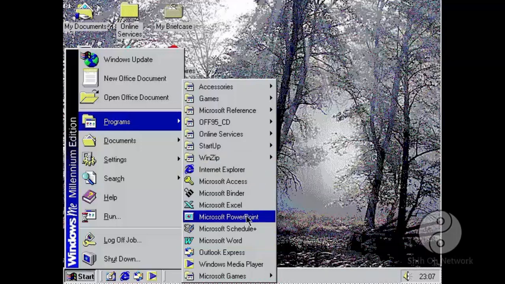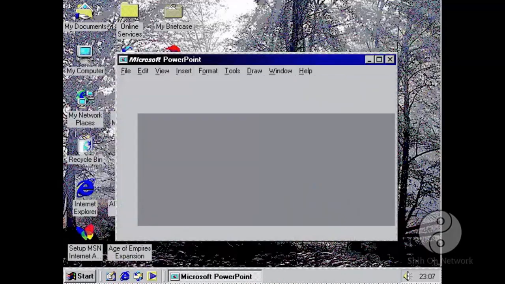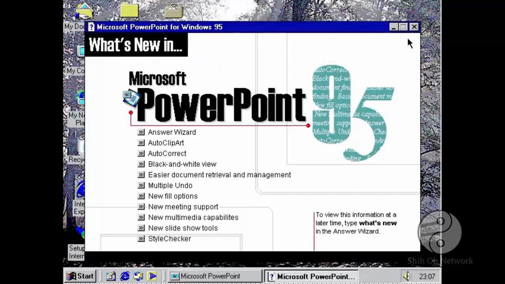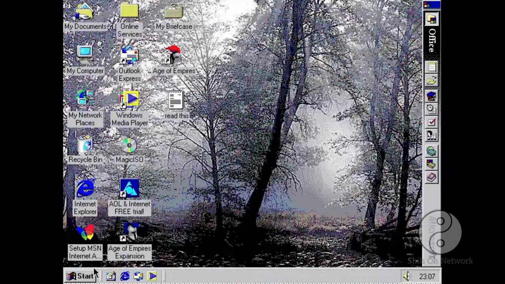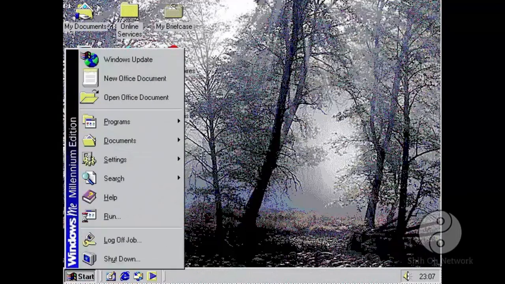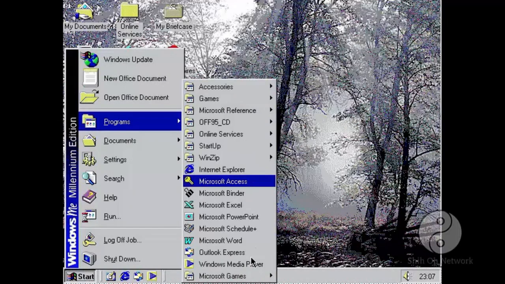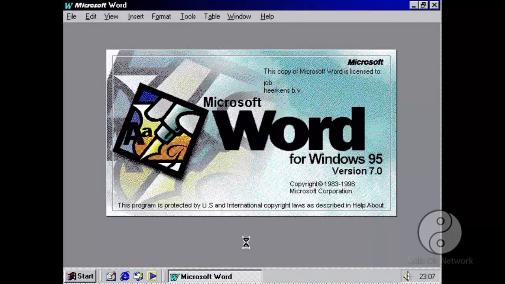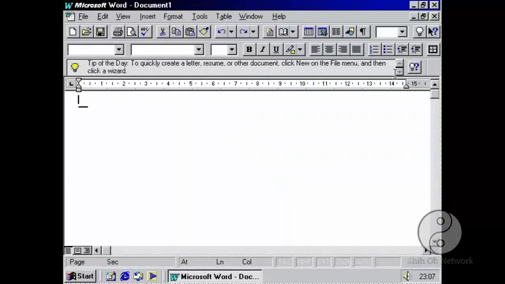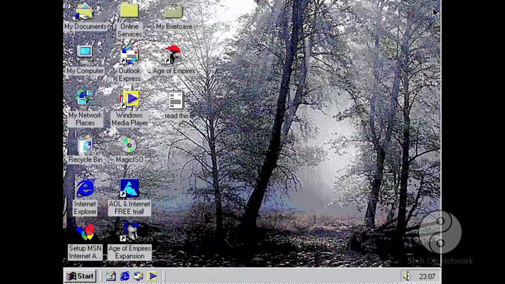Running very slow. But you also have Microsoft Office, like the PowerPoint program, which is actually for Windows 95. You also have Microsoft Word, and everybody knows how this one works. And once again, this one's for Windows 95. I actually have a disk inside my desk. It's not one of my desks, and basically it has an installation disk for Windows 95 or 98. I'm not sure which, but I'm pretty sure it's 95.